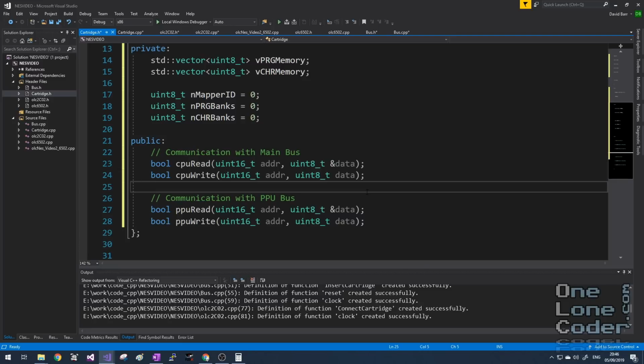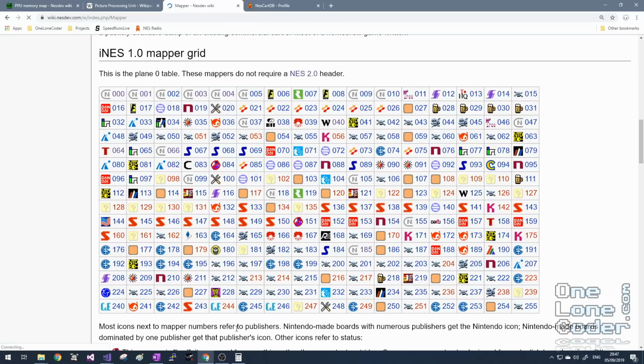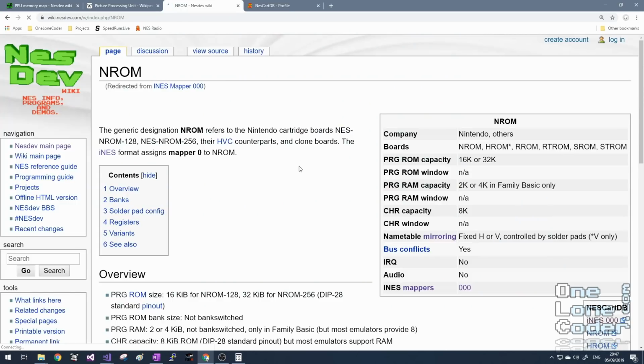But if the cartridge is interested, then we need to get the data from the correct location. And don't forget, we don't access that data on the cartridge directly, we go through a mapper. The NES emulation community have come together and standardized the mappers, because they're a fantastic bunch. And as you can see, there's a whole bunch of them, but the ones that we're really interested in are these in the top left. In fact, for this video I'm only going to implement mapper 0, and the wiki will even specify how that mapper works.